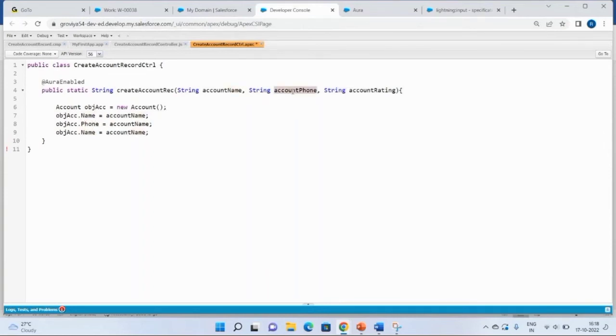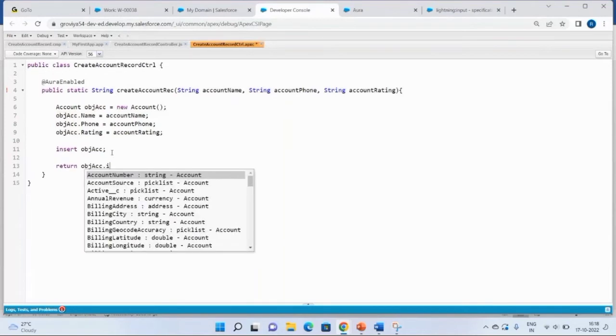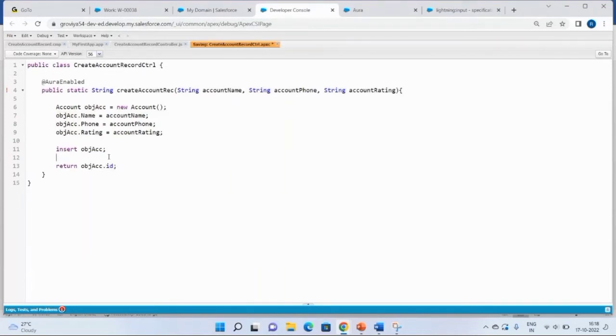And rating. Whatever the rating you are passing from the UI, I will get that here. Now here I will insert account, and my job is done here. I also need to return acc.id, the ID of that created record.